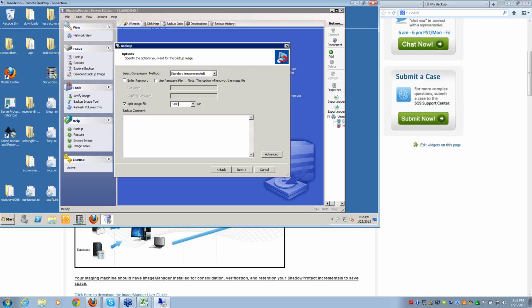Splitting the image, highly recommended here for the sake of performance and backup and recovery. Split your images up into about 5 gig chunks. You can do 5 to 10 gig chunks, that's fine, but again, the limitations we talked about, you really realize in your local machine.